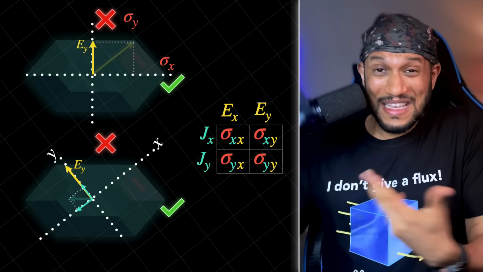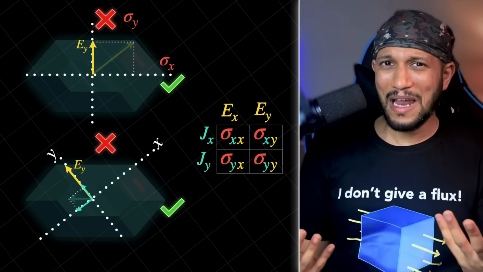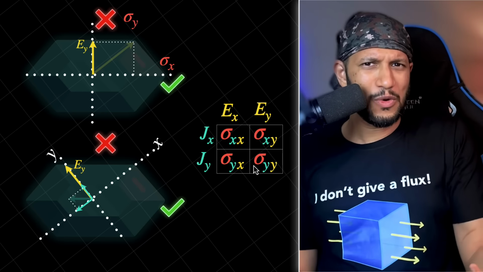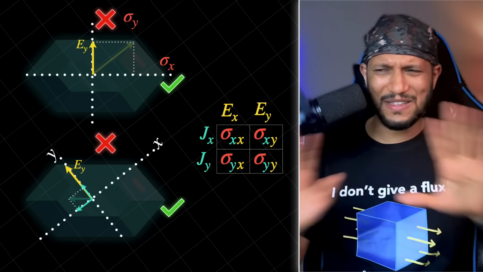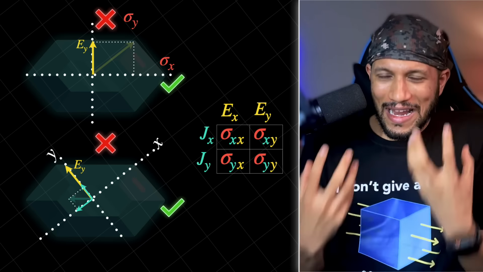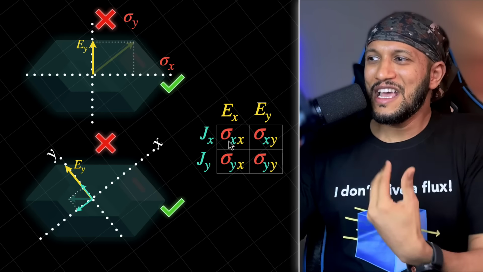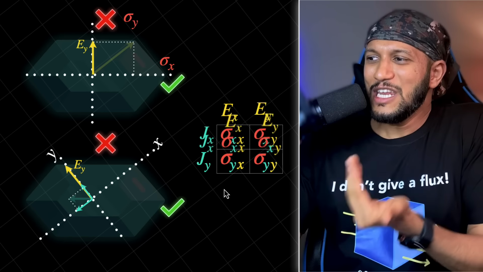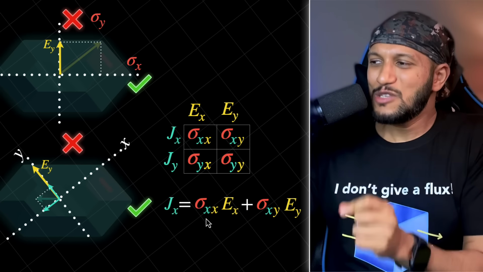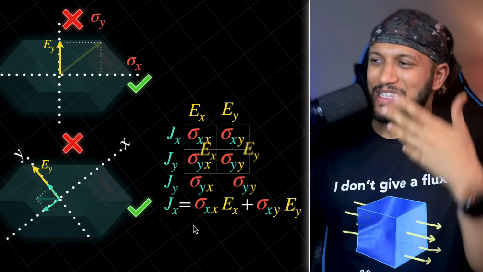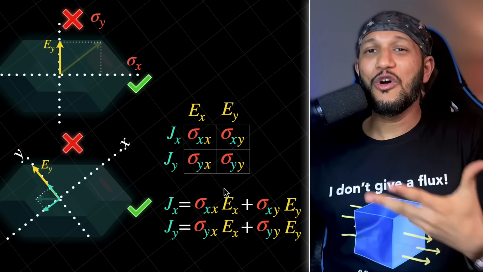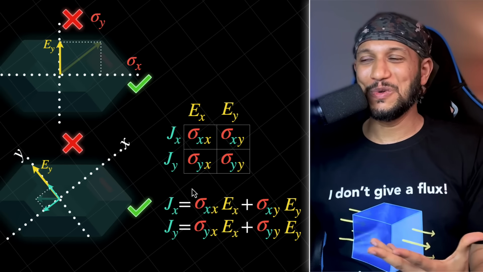And by the way, this itself took me some time to wrap my head around because a lot is going on over here. So at first, if you don't get it, please don't be disheartened. This is not easy stuff. Mull over it, it'll make sense. But the whole idea of why we need 4 numbers is if I want to calculate Jx, I need to add contributions from both Ex and Ey. That's why I need 2 numbers for Jx, and similarly, I need 2 numbers for Jy, and that's why I need a total of 4 numbers, not 2.